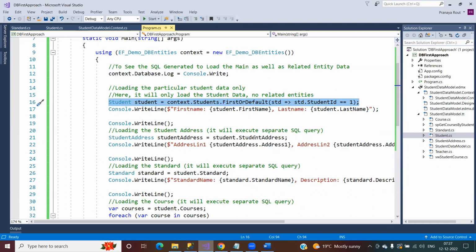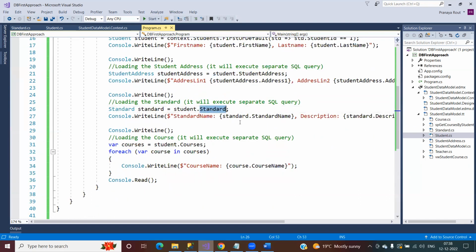Later, I'm accessing the student address. When I access the student address, Entity Framework generates another SQL statement, which is executed in the database to return the student address data.